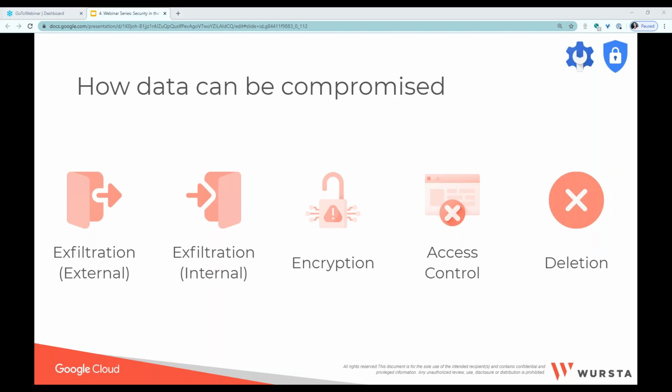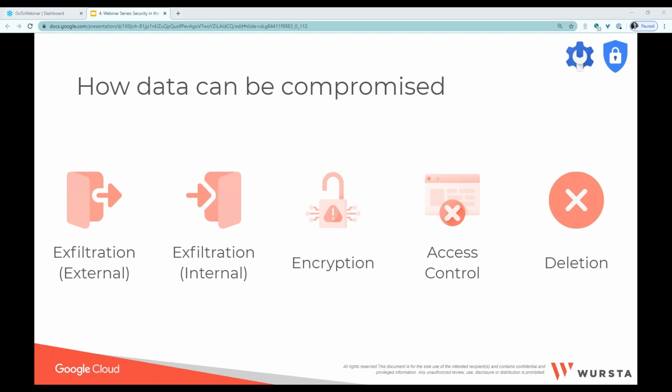External exfiltration is what you hear about in the news. It's a big data breach at Target, at Equifax, or Facebook. And it's definitely going to make the headlines while also causing numerous repercussions for the organization who experienced the breach. Possibly even more damaging is the subsequent loss of trust with their customers, their partners, and their clients.